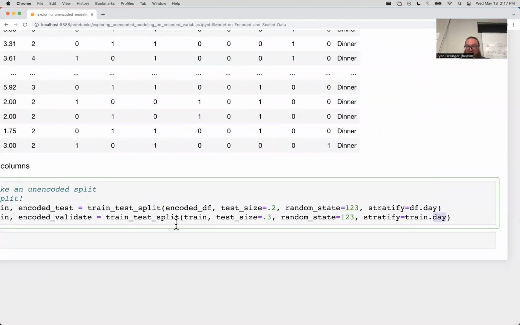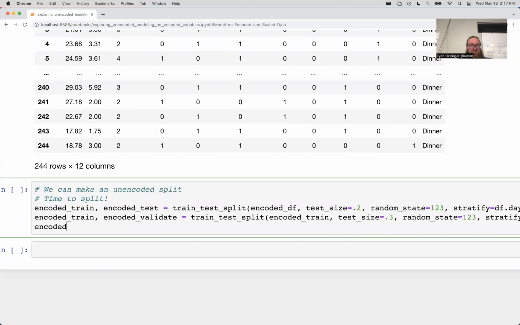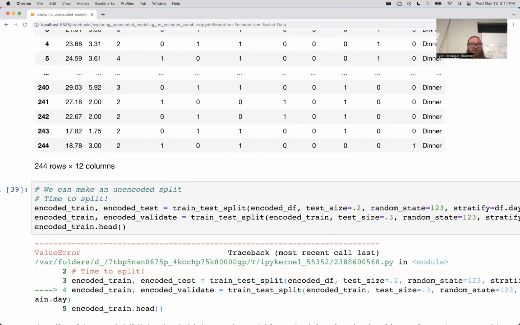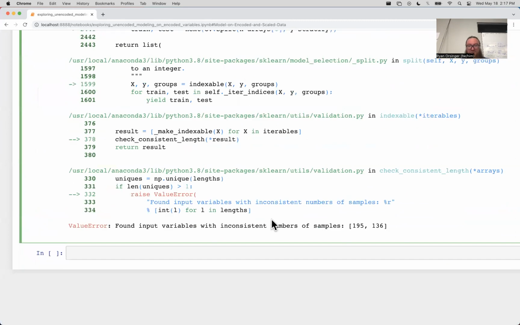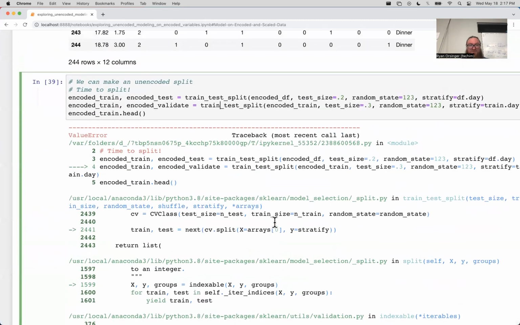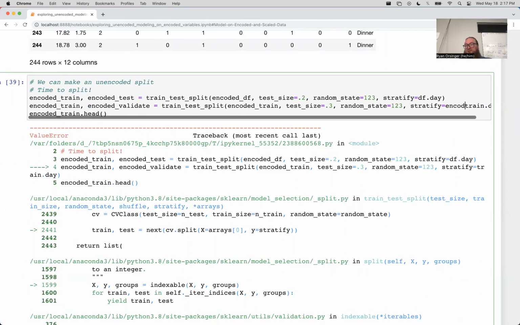My target is day. Train is no longer train, it's encoded train. And we'll check out encoded train.head. Whoops. Let's see, found input variables, inconsistent number of samples. Oh, it's this right here. I'm still stratifying on a train.day encoded.